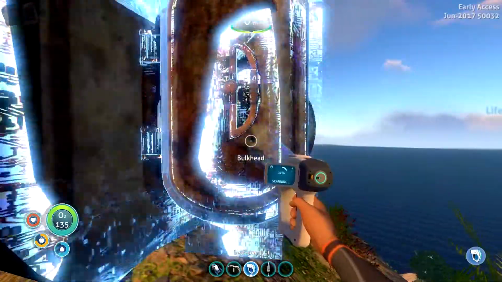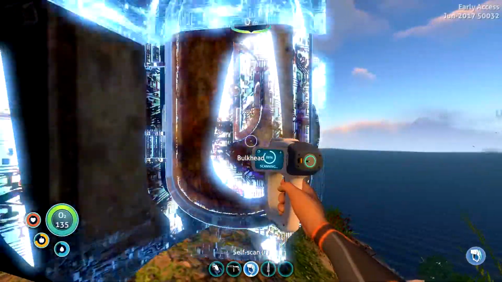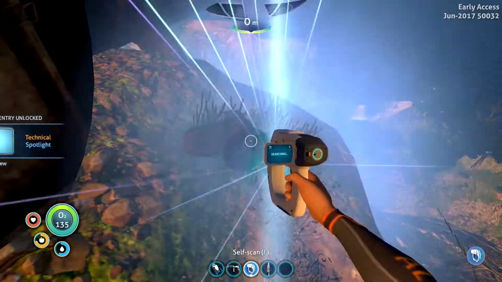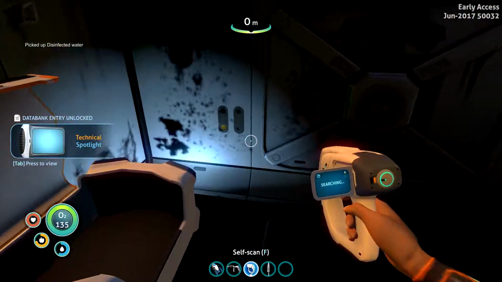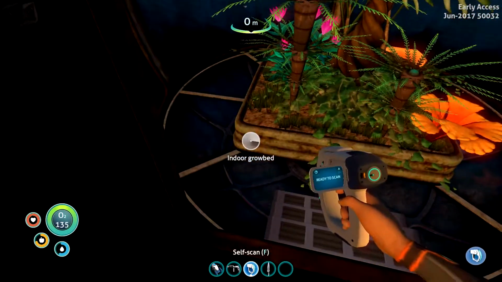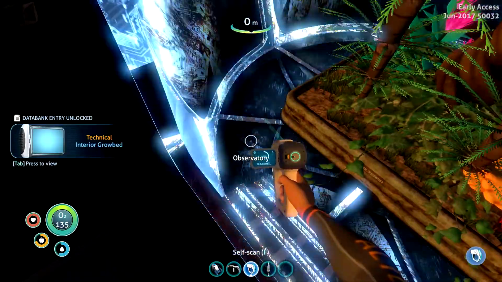All right, so now we got a bulkhead, and this will directly add building blueprints to our lexicon. Spotlight. Acquired. Ooh, water. Nice. Want to search everywhere in here. Indoor grow bed so we can grow our own plants back at our base. New blueprint acquired.